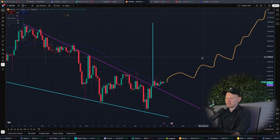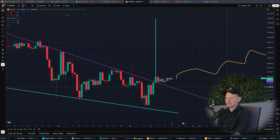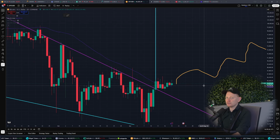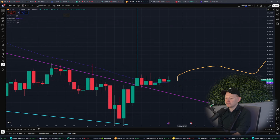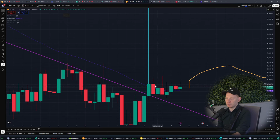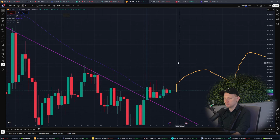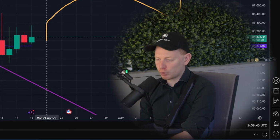but it's also what we're waiting for with Bitcoin, because Bitcoin is basically showing you something very similar. The only good thing for Bitcoin is that it's holding on still to the 21-day and now also the 50-day simple moving average. So it is going to the right side. However, it's also losing a bit of momentum here. So again, guys, it is waiting for market movements, and that's very, very boring, I know.